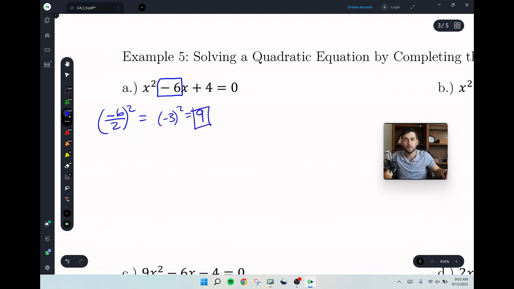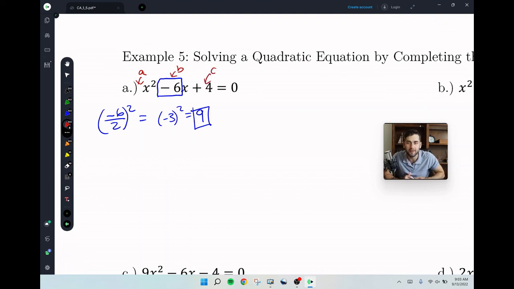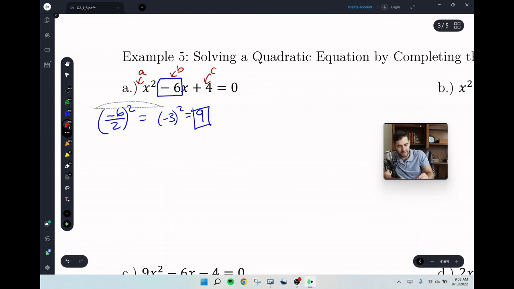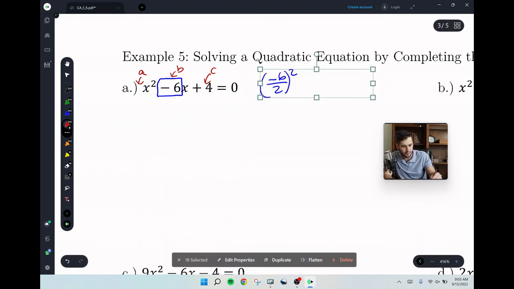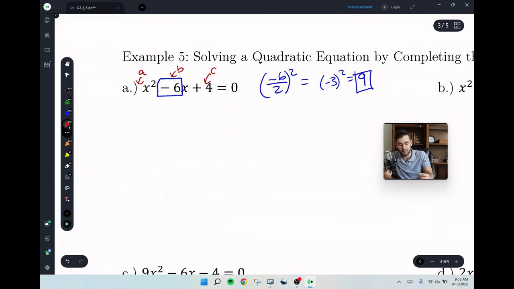Okay. So what that's saying is, wouldn't it be nice if the c term was 9 instead of, it looks like it's 4 right here, right? We've got our a of 1, our b of negative 6, and our c of positive 4. Wouldn't it be nice if our c term were 9 instead of positive 4? Well, here's the crazy thing. We could force it to be, right? Because what you do to one side, you have to do to the other side. And how do we turn a 4 into a 9?